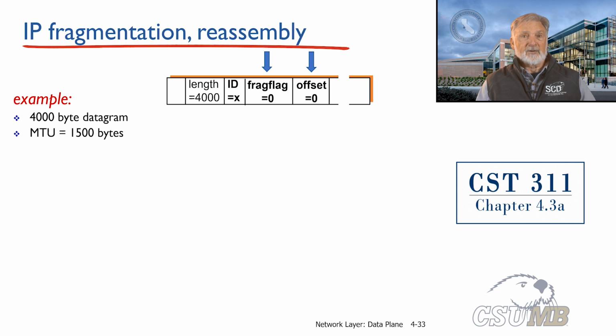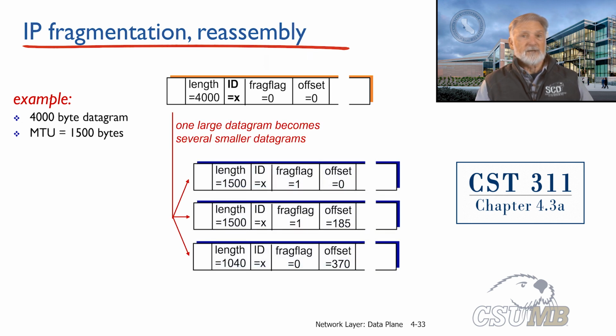The output port of the second router is connected to a network whose link layer protocol has an MTU of 1,500 bytes. Here, the second router must fragment the larger packet into 3 smaller packets. We see that the first fragment's length has been shortened to 1,500 bytes, which includes 1,480 bytes of data plus the IP overhead of 20 bytes. The frag flag has been set to 1, but the offset is 0 because this is the first fragment.